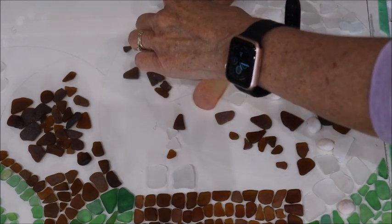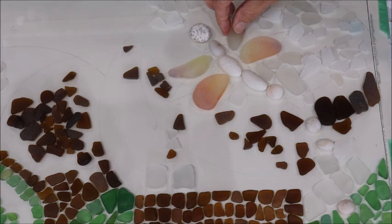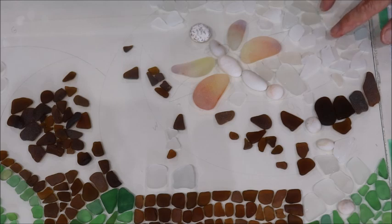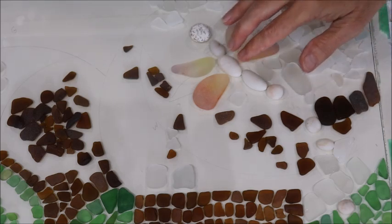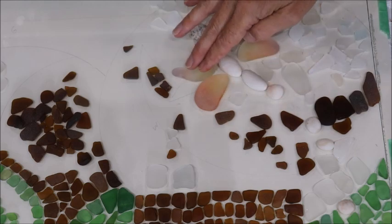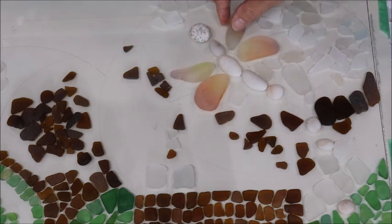There we go. So eventually, hopefully in the not too distant future, I'm going to have this entire piece finished and I'll show it to you. So stay tuned, you'll see my dragonfly all in place in the finished sea glass mosaic.